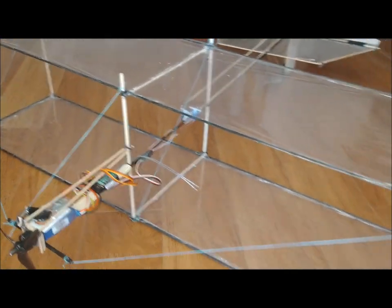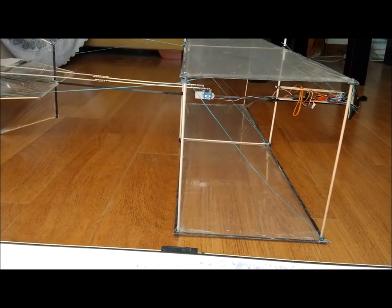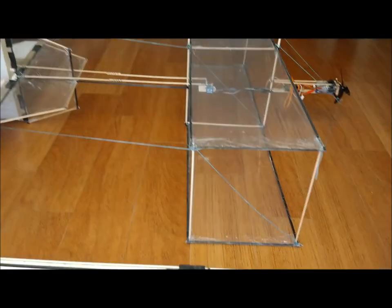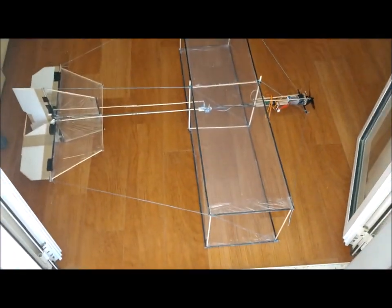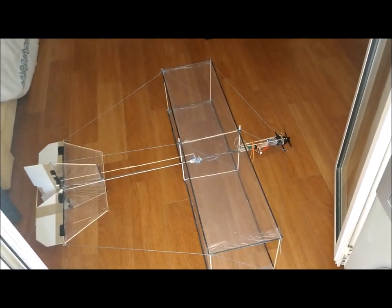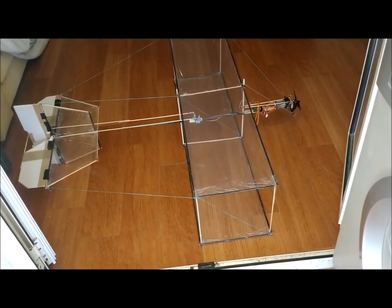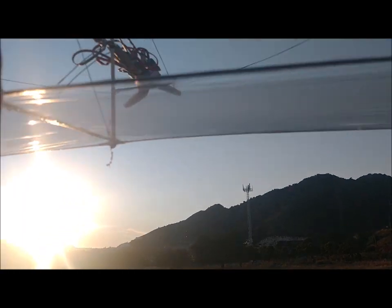The electronics consists of an 1806 brushless motor, with a speed constant of 2400. A 3-cell battery with 500 milliamp-hours. A 12-amp ESC and two 3.7-gram servos. The propeller is a 5-inch diameter, 5-inch pitch tri-blade. The weight of the plane with all the electronics included is 242 grams.